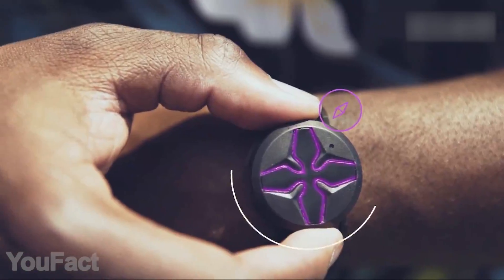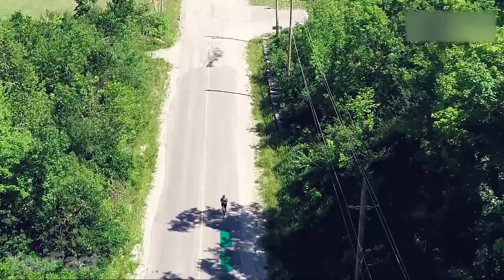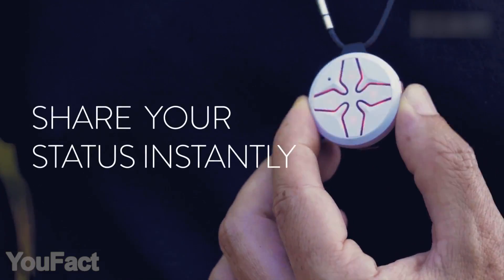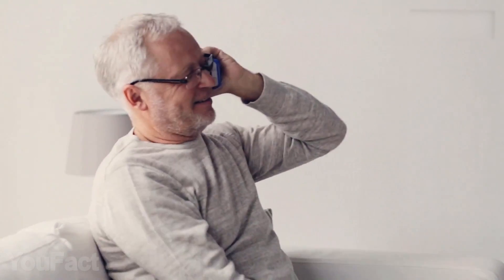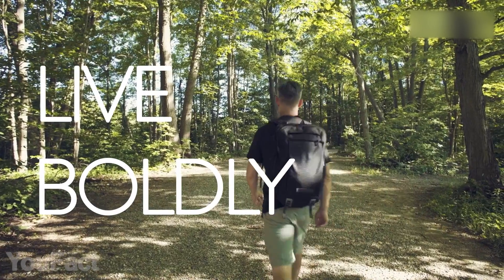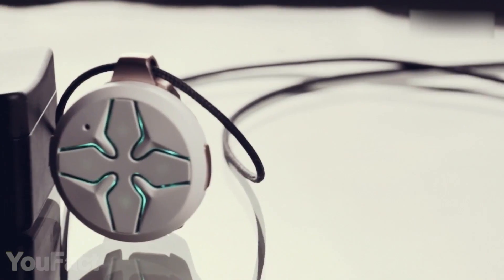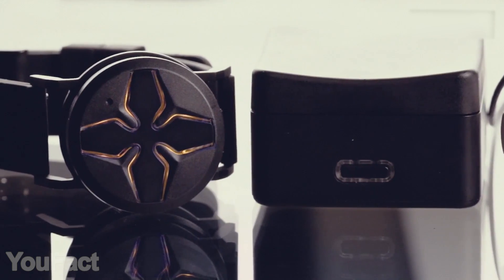With a single tap, you can start sharing your GPS location, recording your journey, and stream audio via the integrated microphone, of course with trusted contacts only. There's a built-in speaker as well, so you can quickly make an emergency call or just chat with a friend on your way home. Siri and Google Assistant are also accessible, and the beautiful charging case makes it look like a piece of jewelry.